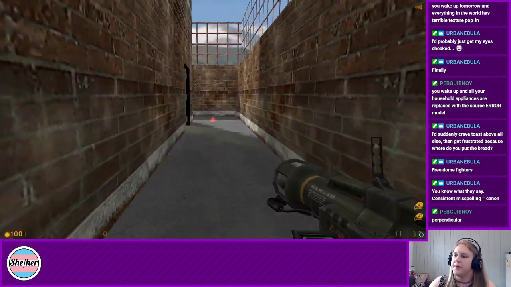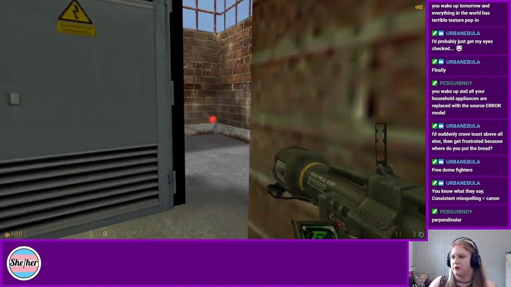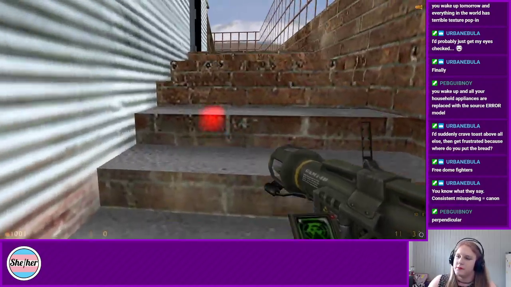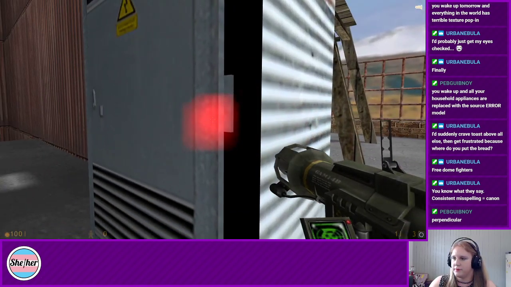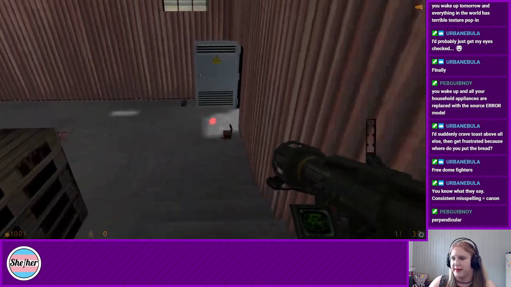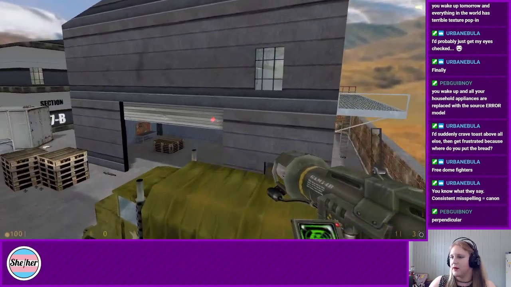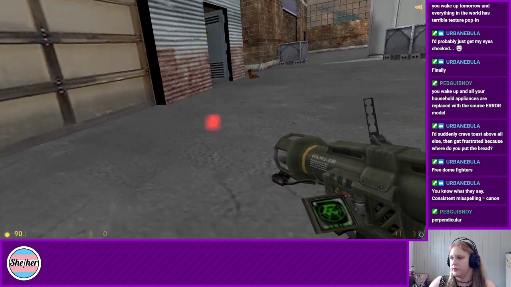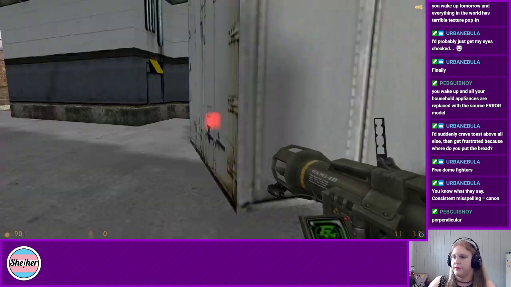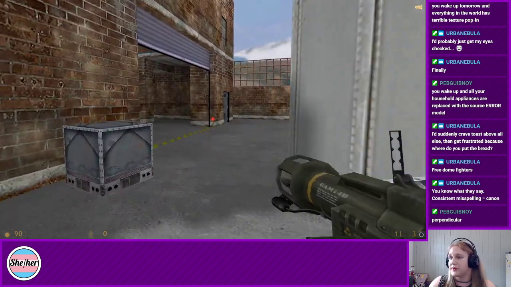This is quite a simple map for Doc Rock, I feel. That's not to say Doc Rock maps are generally incredibly complex, but I don't know. Little detail of the hinges on those permanently open doors. I feel like that's not something you see too often. It is quite small as well, as stated in the description.